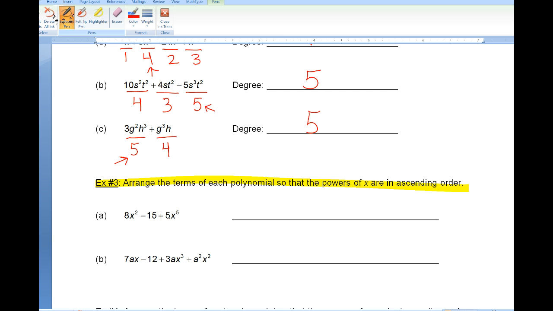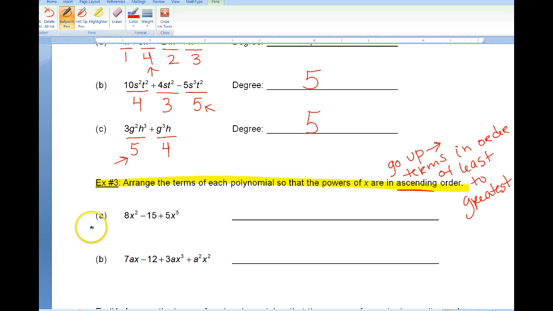So first, the first way is to arrange the terms in ascending order. And we know for ascending, just like in a plane when it's going to ascend, that means it's taking off, it's going up. So we're going to put our terms in order of least to greatest. And that's going to be dependent on the exponent of the x. Least. So make sure you're writing all of these things down into your note packet.